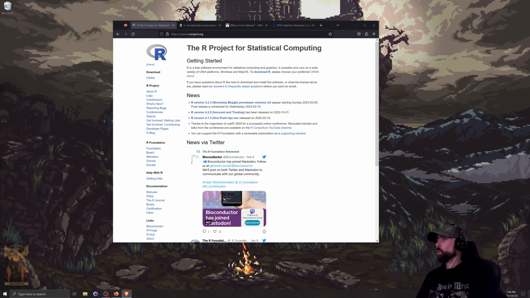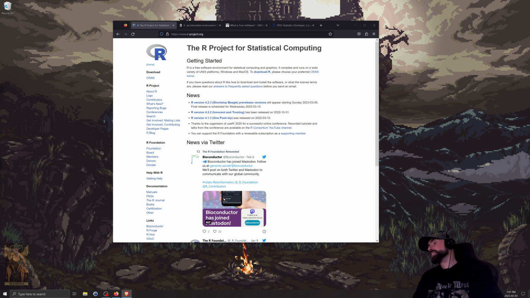But the name was actually derived from the first initials of its original two programmers, Robert Gentleman and Ross Ihaka. And the decision to name the language using just a single English letter is what we might, I guess, charitably call a joke on the part of these two programmers. They saw themselves as poking fun at R's parent language, that is to say, the language that R evolved from. And that language had the unimaginative name S.